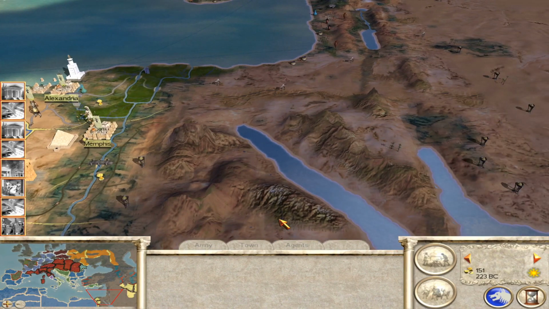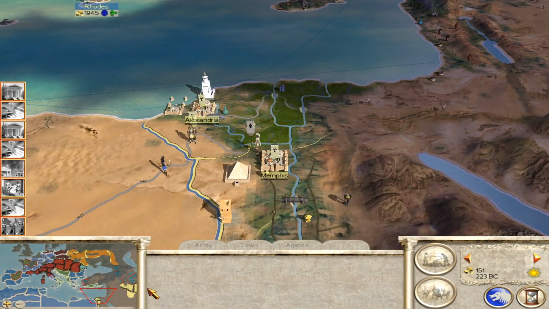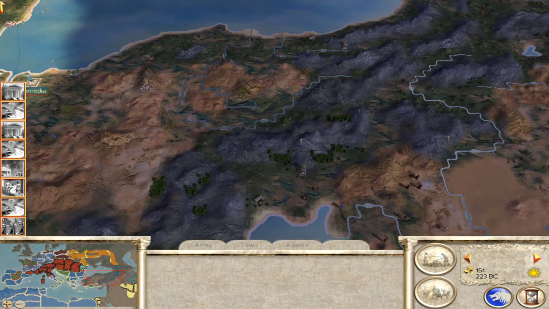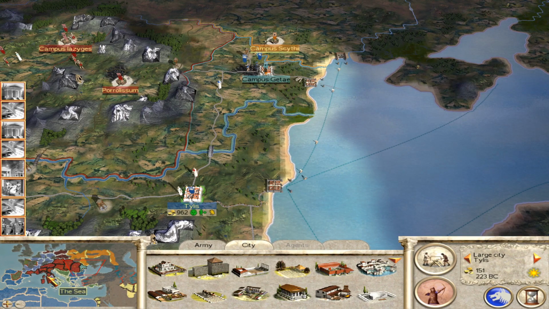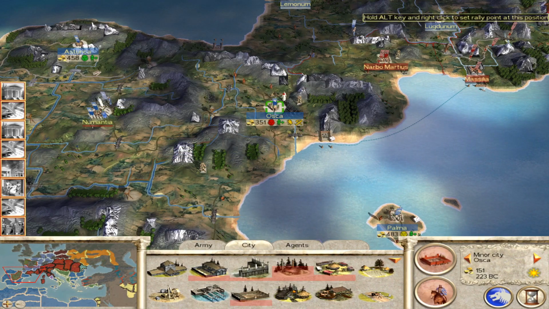But the problem is, if I do go to war with Egypt, then I'm going to have to defend from them too. They're going to start sending wave after wave in my direction. We know that they own pretty much the whole of Arabia, so I'm not sure I want to actually kick that off. Yeah, I think what I'll probably just do is end the turn, and I want to see how things play out over at Numantia.